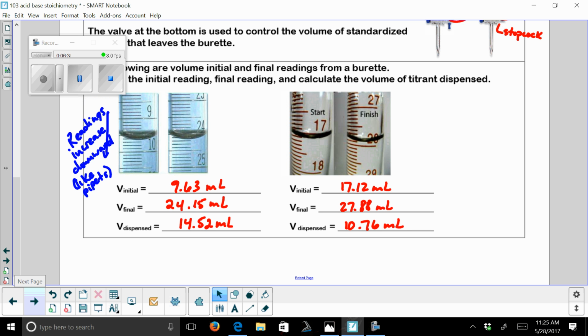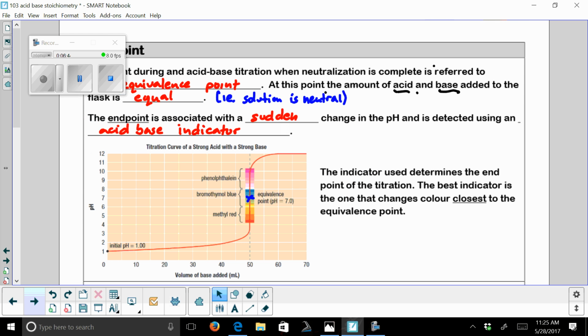So bottom line, we can very accurately measure the volume of acid or base that's required in titrations, the reactions that we get. Now, the thing to know is we have special terms to describe when the acid and base are exactly neutral. We call that the equivalence point, so the solution is exactly neutral. Basically the pH doesn't change very much, and then near the equivalence point there's a big change in the pH, and almost suddenly the pH will change. In this case, we're very acidic, and then very quickly at the equivalence point, boom, the pH will quickly change and become basic.